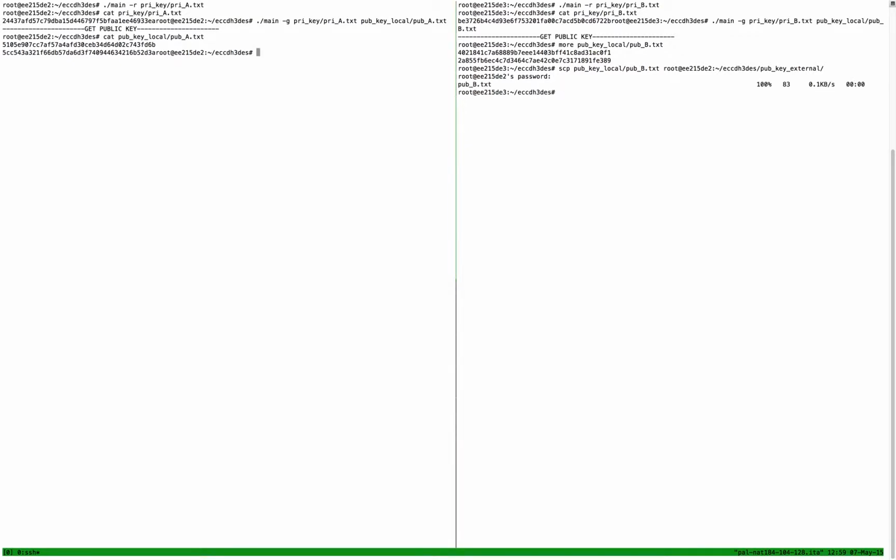And we'll do the same thing for person A. Should be SCP. And we're just using SCP as an example of how one can transfer keys or data from one person to another. And you're by no means limited by your method of transferring.